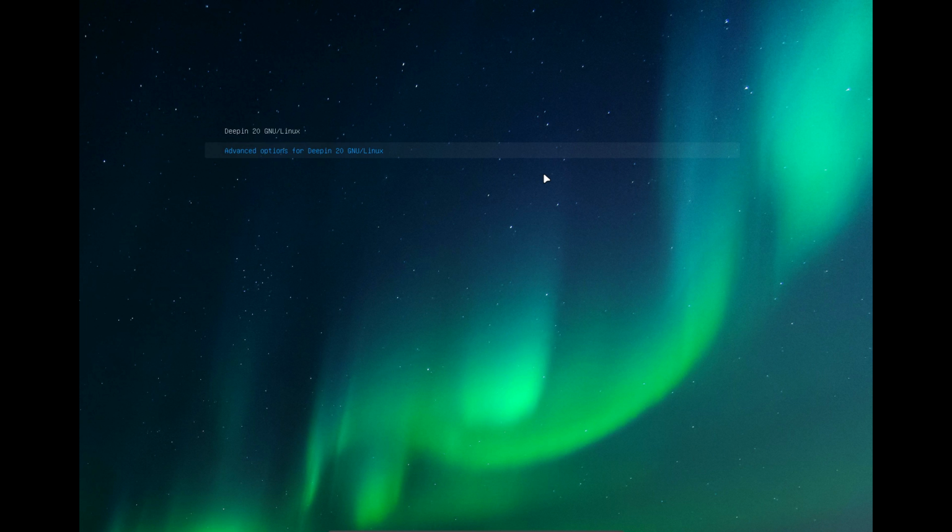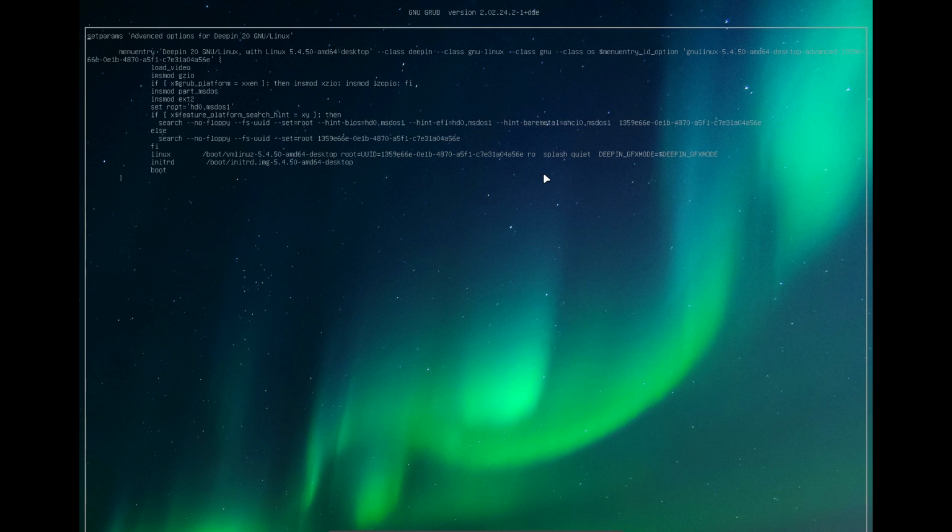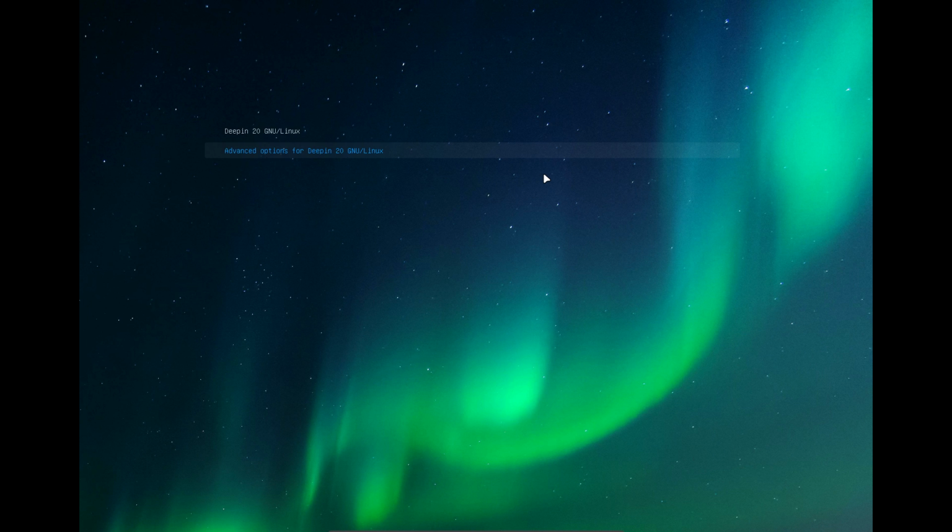Escape, you can go back here to E or tab, one of those. And this is what he's going to use. He's going to Linux kernel 5.4.50. And you can go and read and change. You can change these things and then boot up.